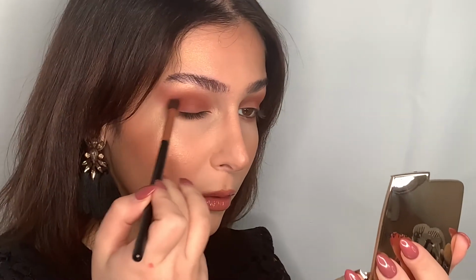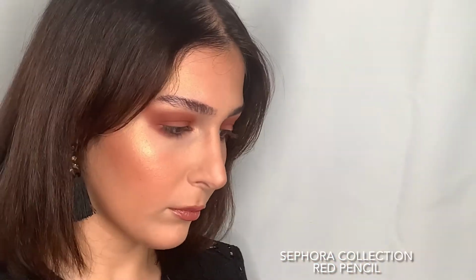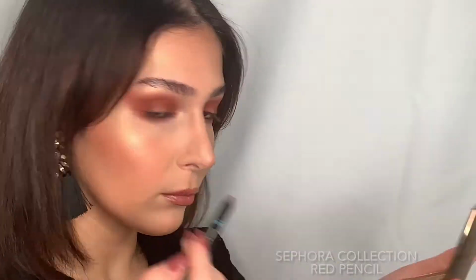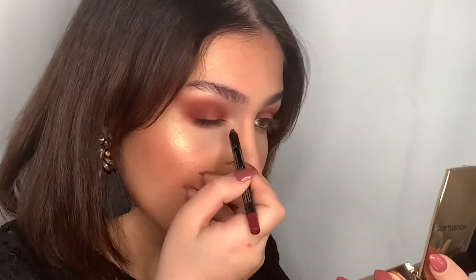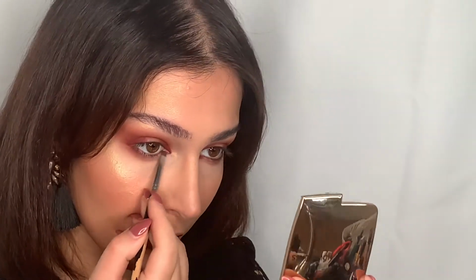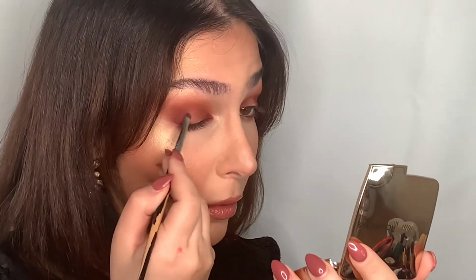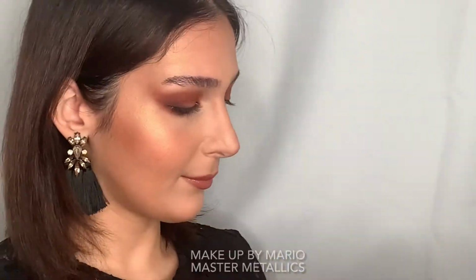Then I'm going to some other red shades in the Huda Beauty palette and I'm applying that into the outer corners of my eyes. Taking a red pencil from Sephora Collection, I'm applying that into the outer corners and the inner corners of my eyes. I'm blending that out using a pencil brush. I'm adding some shimmer into the inner corners of my eyes.